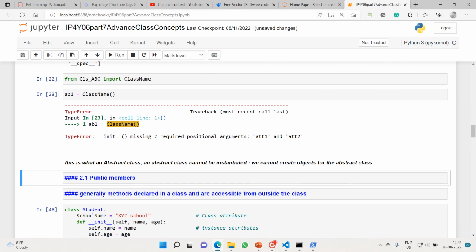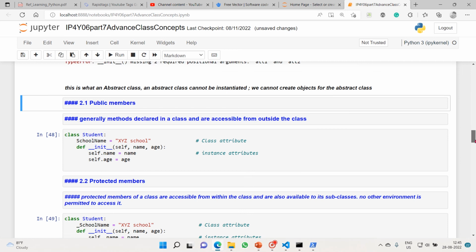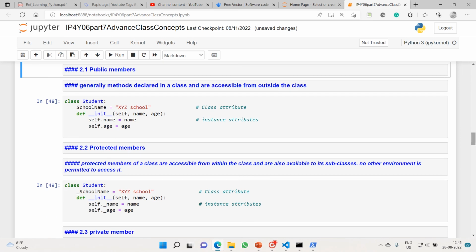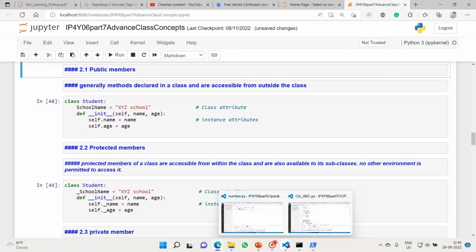And now we will move on to another topic, which is public members, protected members, and private members. For that, we will write a separate file, define all 3 types of members inside that class, and then see how that works.